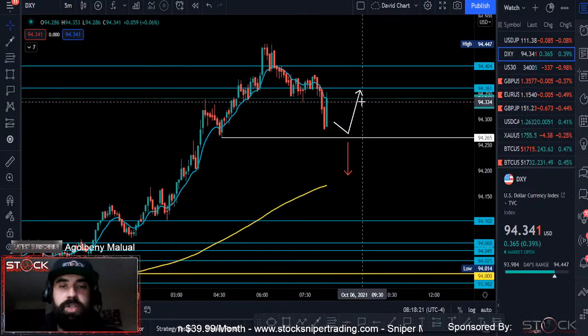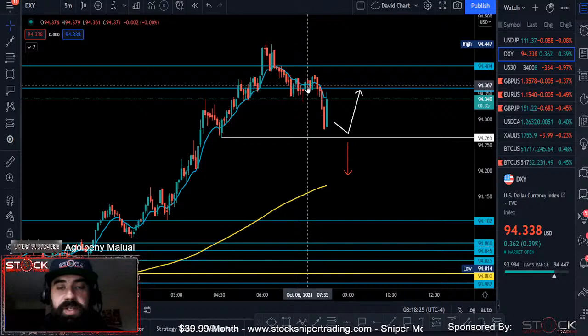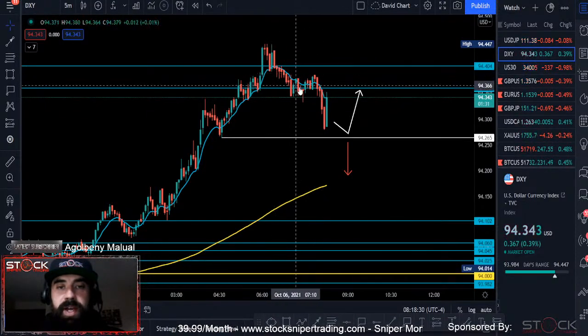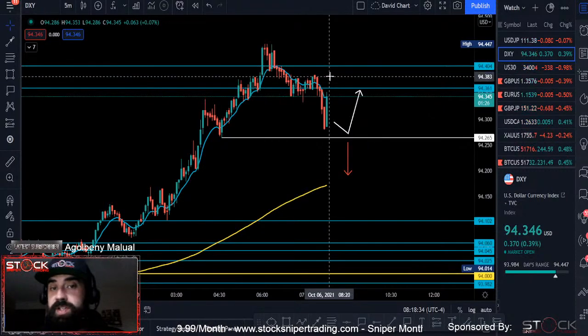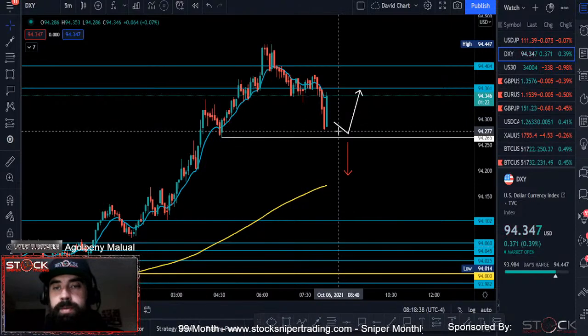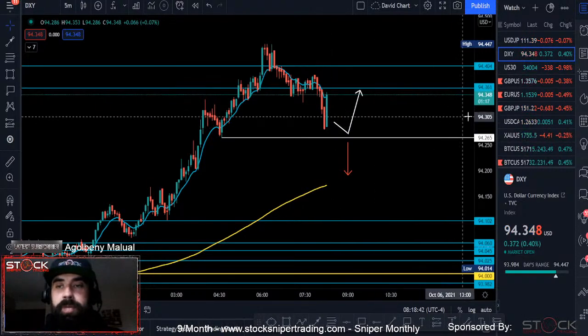But remember, guys, there's resistance here. You can see all this previous consolidation on the DXY, and now they're fighting this 9MA. Unless they get a nice little push to touch the previous resistance, it might start getting rejection here and then start to fall. But this is why we just wait and have a little bit of patience, like I was saying.